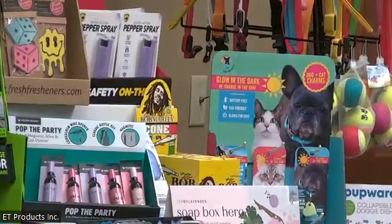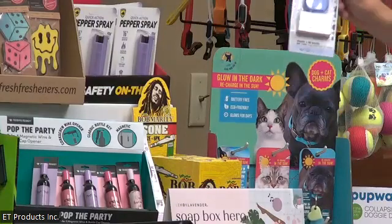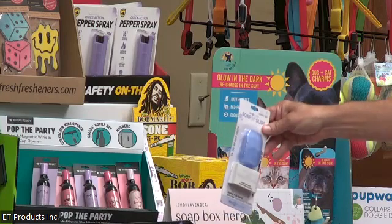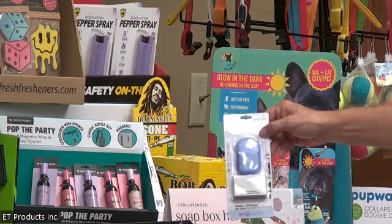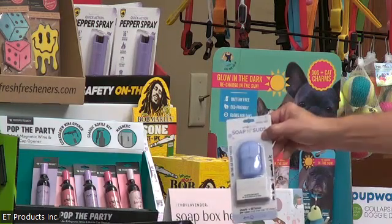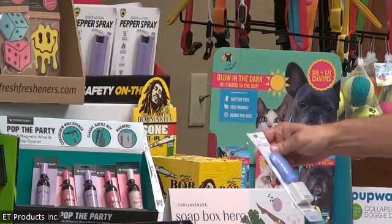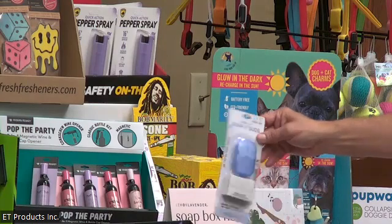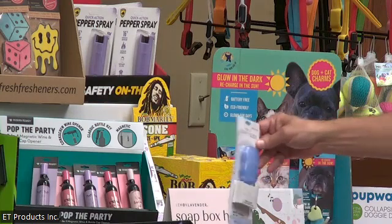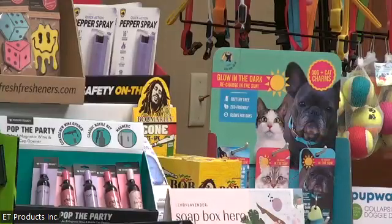So one thing we have is our, oh, so sorry. This is something that we've sold where it's kind of a travel thing. It's soap sheets. So if you put this in mom's purse or in the glove box, put a little water on it, and it turns into soap. It's not a hand sanitizer, but it's soap to clean the kids if you're traveling or what have you, or camping. They come in a little pack, and you get 40 and then 60. So it's really 100 little sheets with this little carrying case. And that's in a 24 count counter. So these are little soap sheets for traveling, camping, what have you.